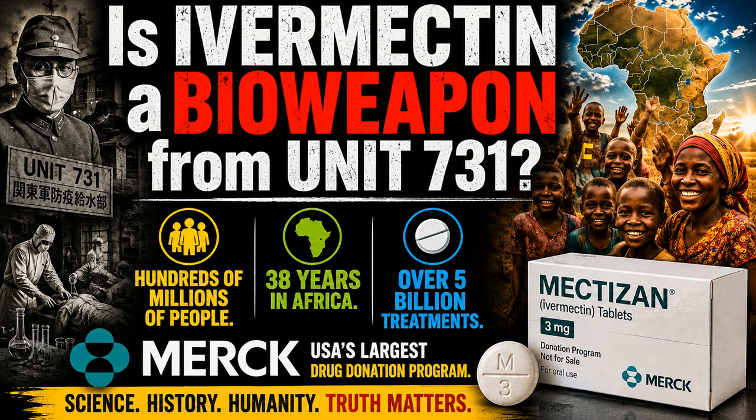Omura discovered a soil bacterium that produced the avermectins, a family of compounds with powerful anti-parasitic activity. Merck scientists led by William C. Campbell and colleagues developed these compounds into ivermectin, which became one of the world's most widely used anti-parasitic medicines.